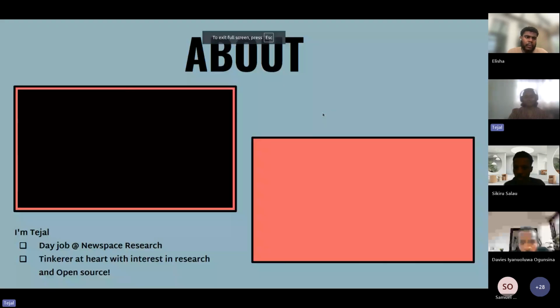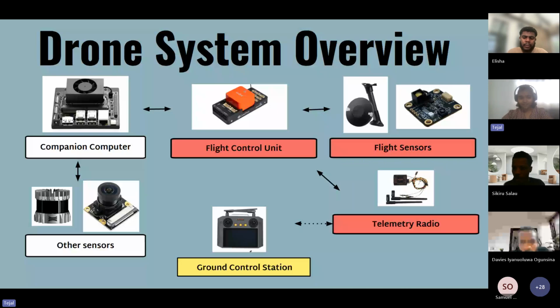Before going into how a drone works in SITL, HITL, PX4, Ardupilot, let's go over a drone system overview. How does a drone system work? Let's start with the heart of the drone system. We have the flight control unit. This flight control unit has a hardware aspect and a software aspect. The hardware aspect, as you can see here as an example, is a Cube Orange, which is a very vastly used FCU among the entire world.